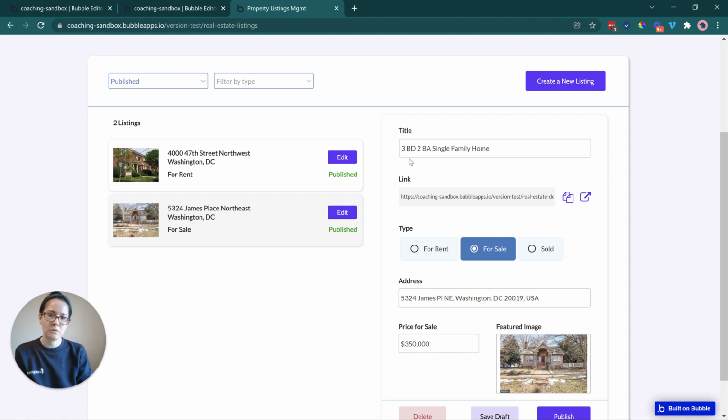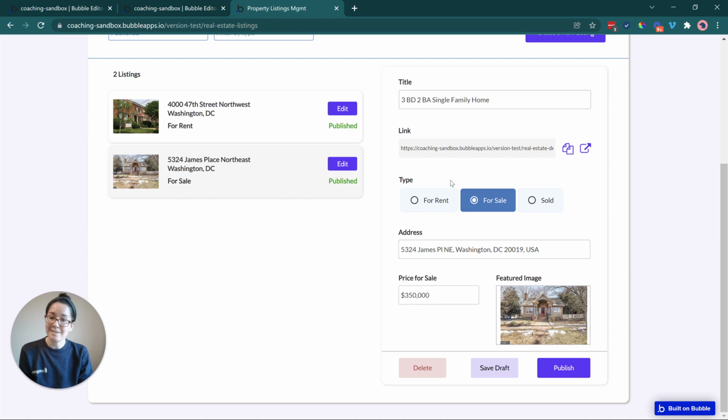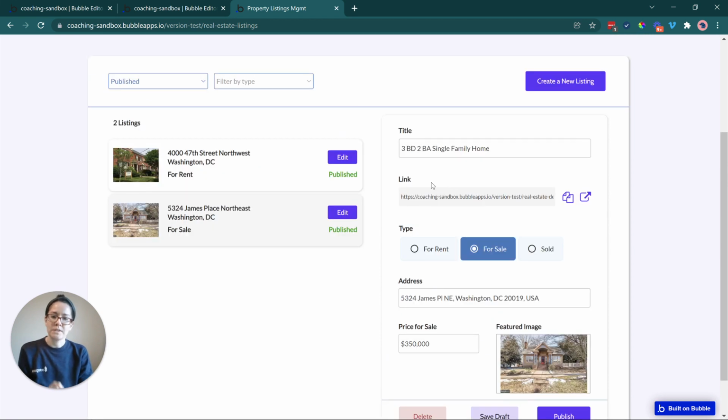Okay, now I am building on top of this, of course, for walking through these features that are more specific to a real estate property management type of environment. So one of the things that I added here was this concept of a link. Okay, so this is an SEO-friendly URL that will take the user to a detail page for this listing. This is kind of that next step. We've created all the information. Now, when we publish it, what does that look like? What does that published page look like?